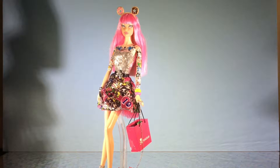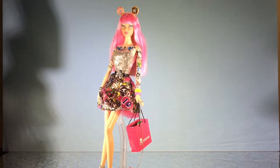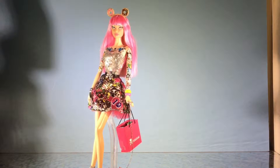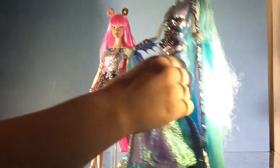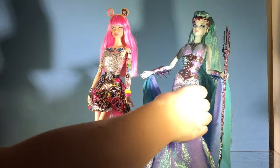Hi everyone, want to look at my Tokidoki doll with me? She's not the purple haired one — that was platinum, super hard to get, I tried and failed. She's still super cute. She has the Karl face — it originated with a Karl Lagerfeld doll, and I think she's the first doll after that to have that face. The purple platinum doll had the same face but a lighter skin tone.